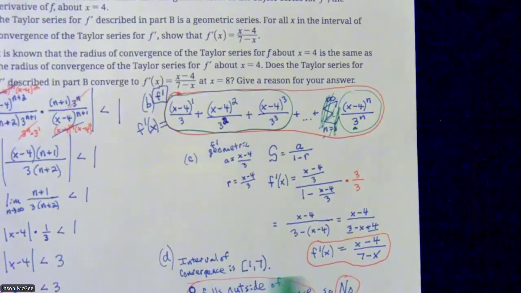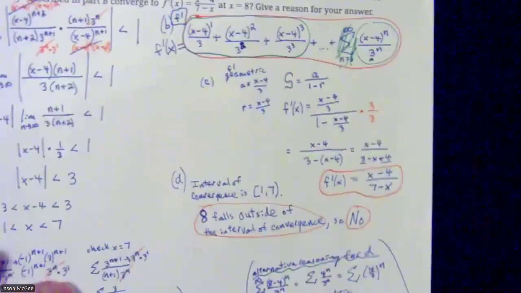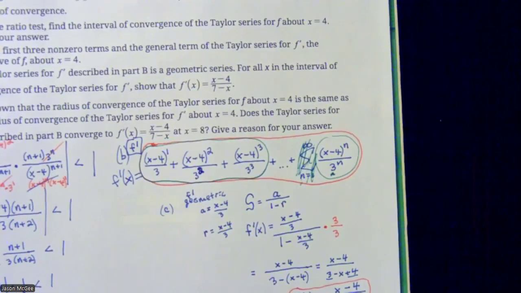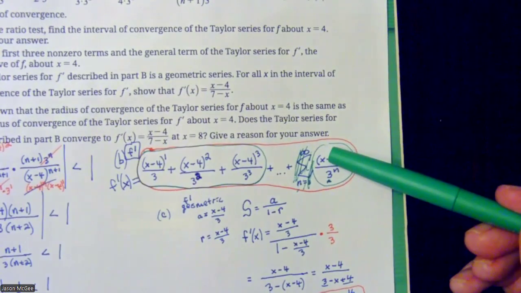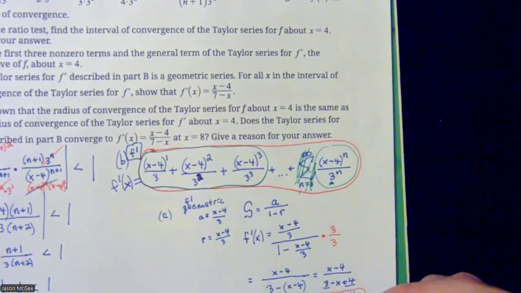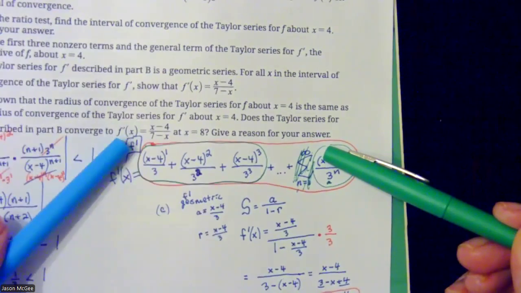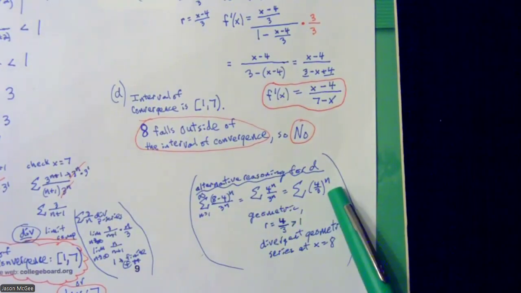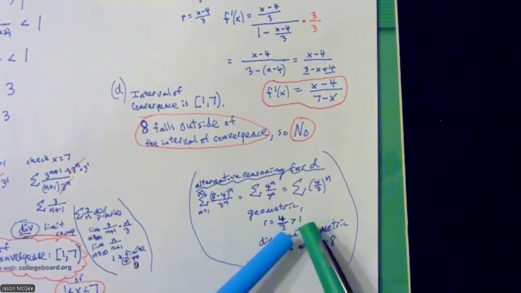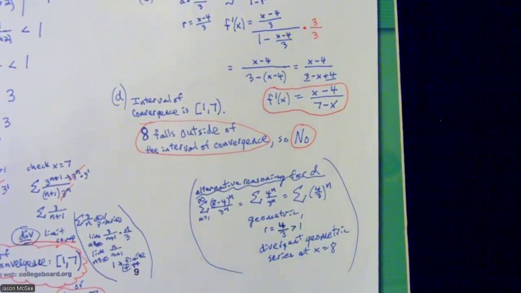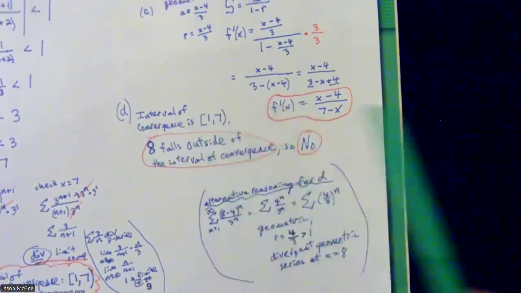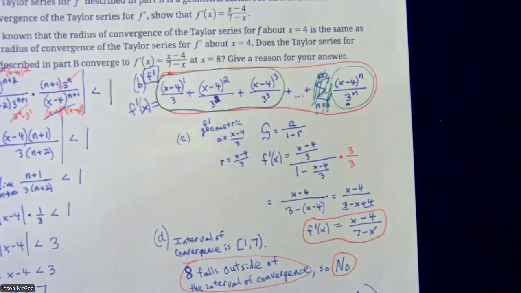And another way you could prove it to yourself, if you didn't quite like that or you had trouble getting that interval of convergence, is you could simply take that 8 and plug that in right here. This is the general term, the derivative. So if you plug in that 8, I did that down here, you just get 4 to the n over 3 to the n, which is 4/3 to the n. That's an easy geometric series, which is greater than 1, and that's a divergent geometric series right there. So that diverges. So no, it's not going to converge at x equals 8.